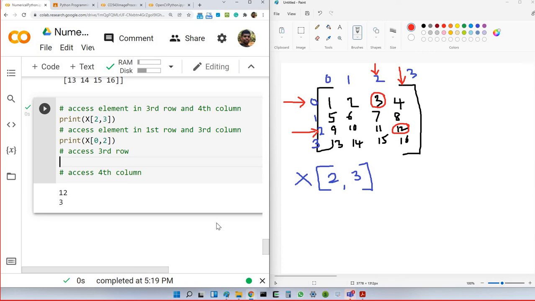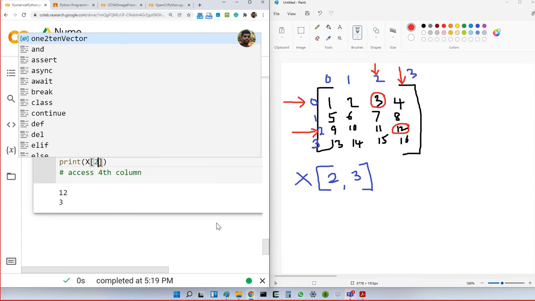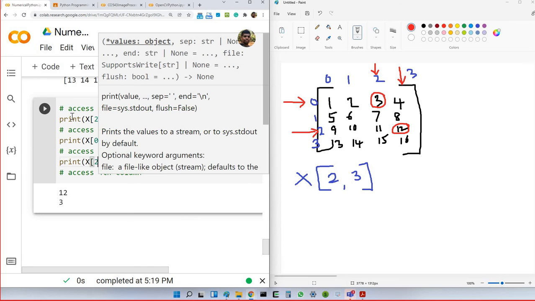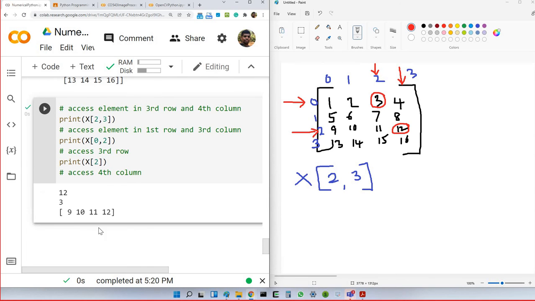Yeah, there are many methods that people use, so I will list everything. The first one, simply you can say x[2][0], x[2][1], x[2][2]. You can type this. This will work. We are getting the third row, 9, 10, 11, 12.